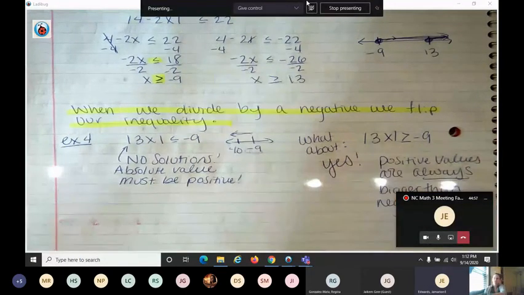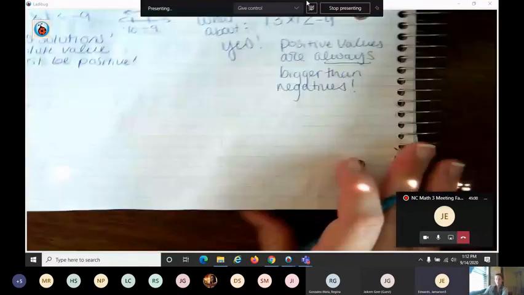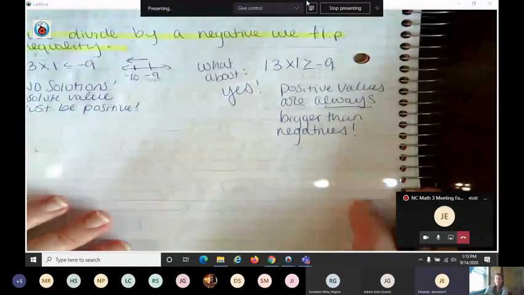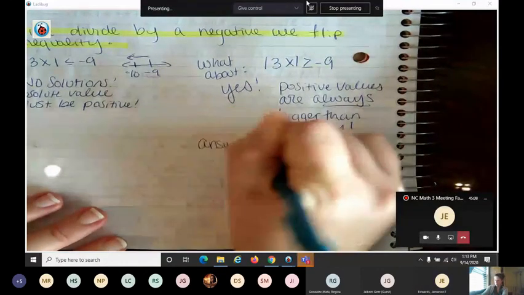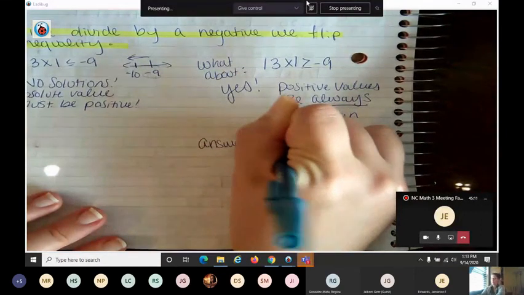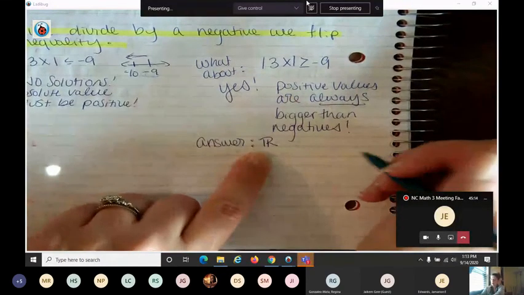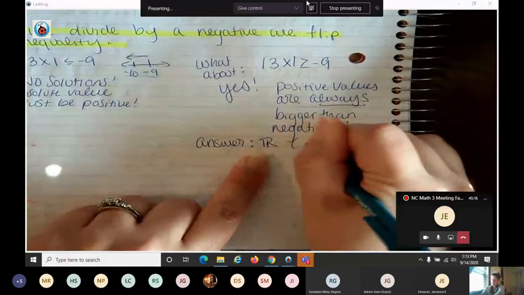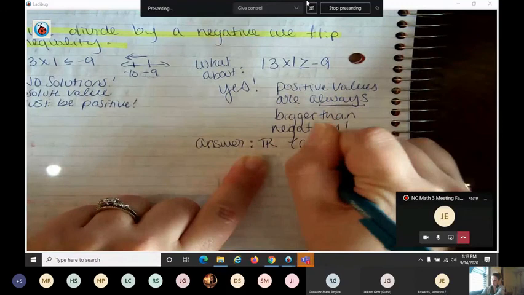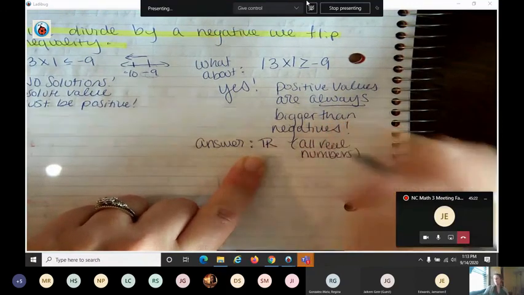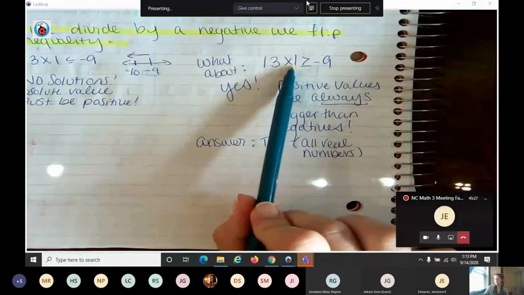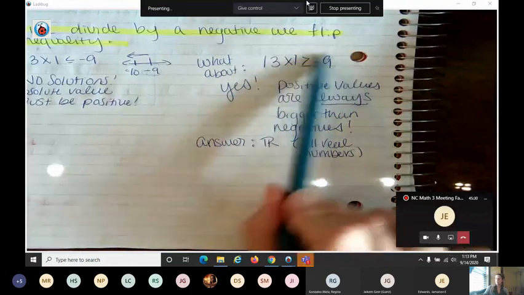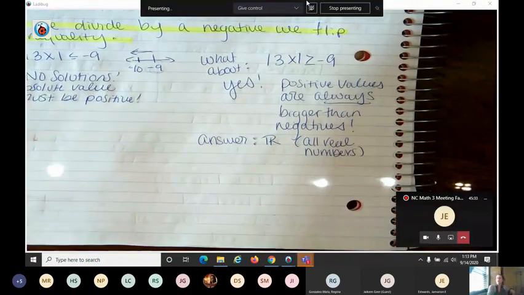Okay, so the answer to this one, oh, you guys can't see that, I'm sorry. Okay, so the answer to this one is actually all real numbers. So we symbolize all real numbers by this double bar R, and that means all real numbers. So no matter what I stick in here, the absolute value bars are going to force it to be positive and going to make it be bigger than -9. So any number can be x, and we get something bigger than -9.